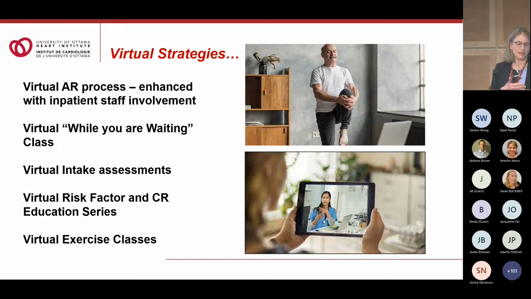But of course, many times they missed this opportunity, with patients leaving on the weekend or leaving after only a few hours, or just being too busy in their medical care to see an in-person nurse. So for many reasons, but most certainly the pandemic, we shifted this work to being completely virtual, where the nurse uses the electronic medical record to review the patient's files, ensure that the person is appropriate, i.e. not unstable. As you heard this morning, we have a very broad eligibility criteria, and the most important thing is that they're medically ready to attend cardiac rehab, and then we triage that through our triage coordinator.